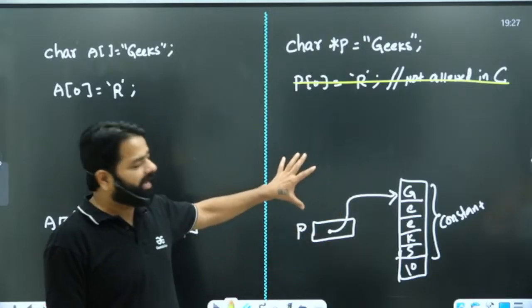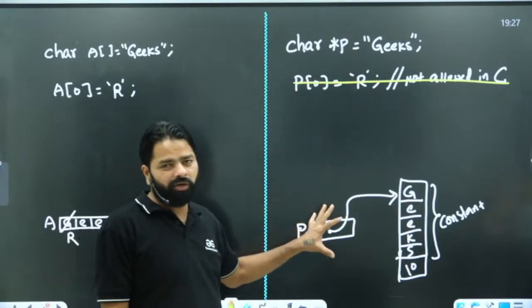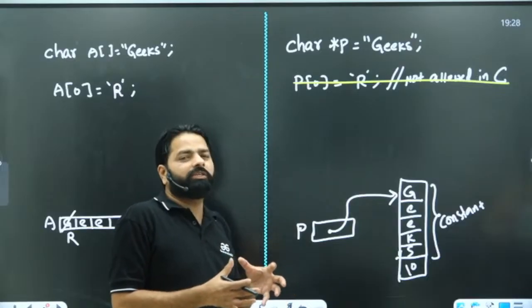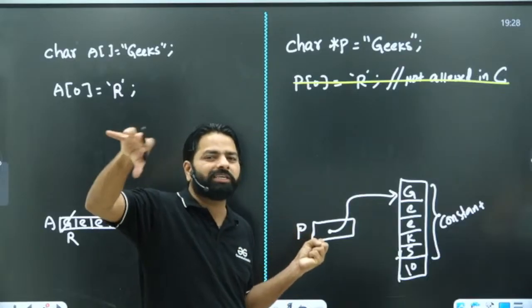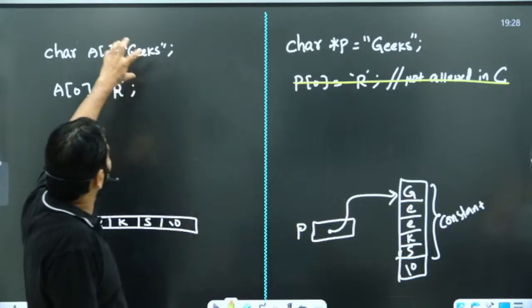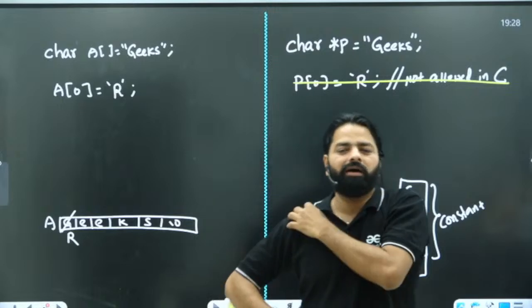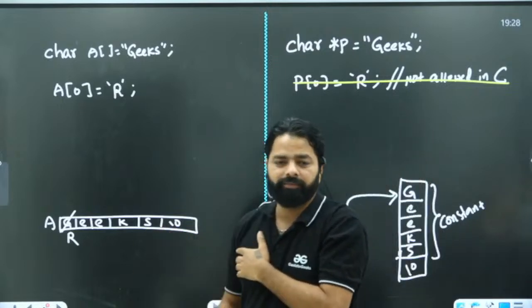So you should be careful when you deal with pointers, because if you are assigning a string to the pointer, the pointer holds the address of the first character, but when you are assigning to the array, it gets each character into the locations.